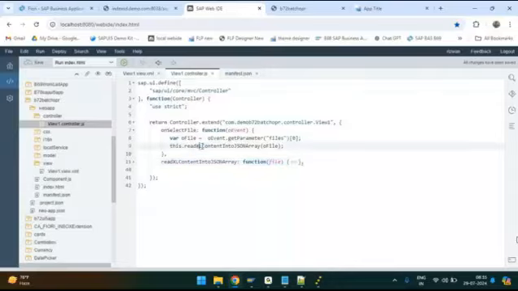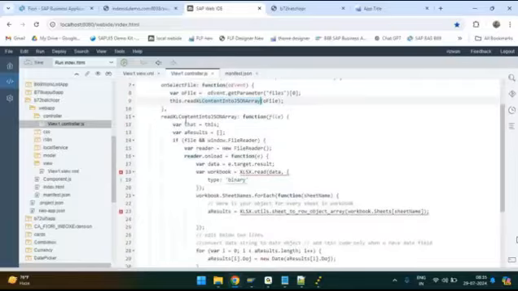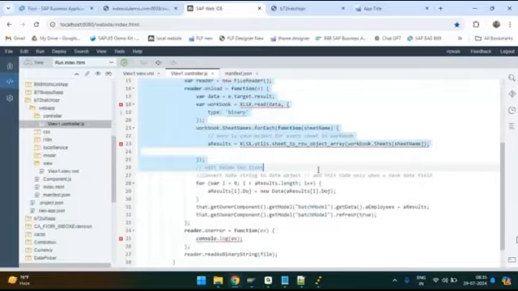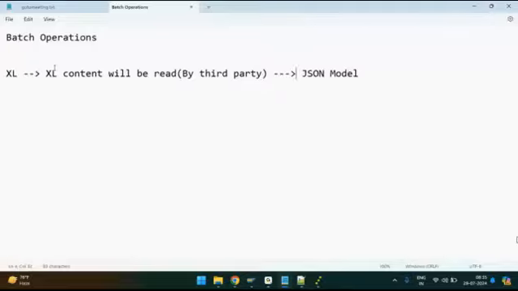Now this particular function uses third-party JavaScript libraries. What it does is read your Excel content and convert it into a JSON array, and that JSON array you will find at this particular line number 31. I'm saying from the beginning that this function is going to convert your Excel content into a JSON model. So first of all, you need to declare a JSON model, right? Have we declared any JSON model?